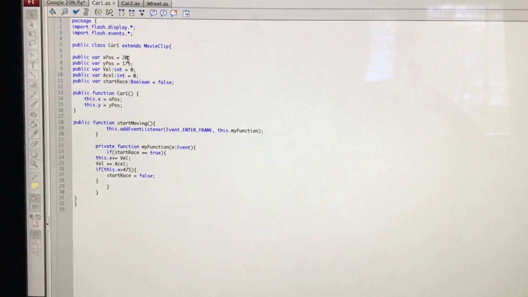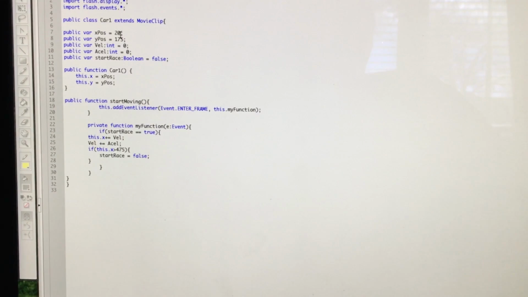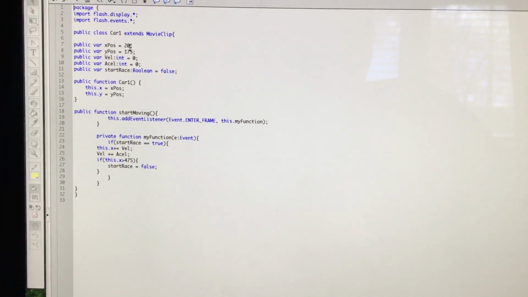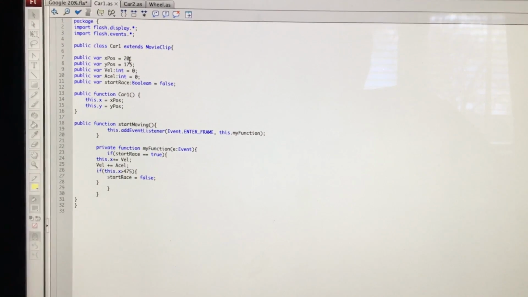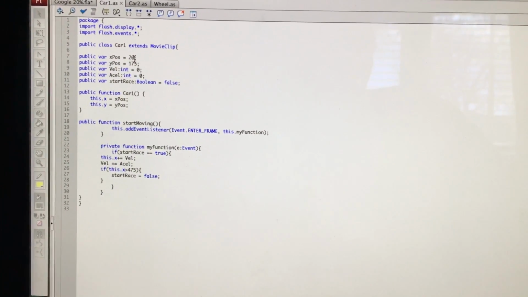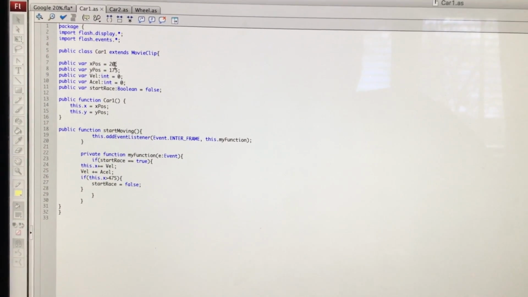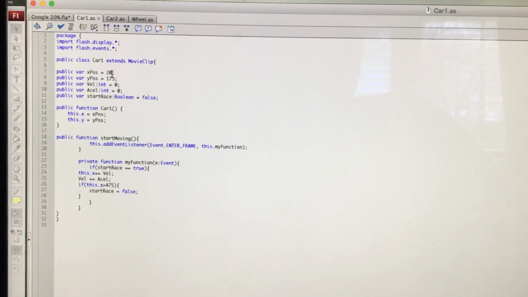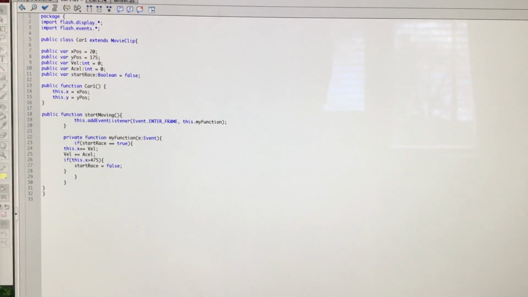And I've got this function, start moving. If the race is started, then it'll travel at this velocity, and the velocity will increase at whatever the rate of acceleration is set to. And once it reaches the end of the stage, which is 475 in this case, then the race stops, so the cars stop moving.